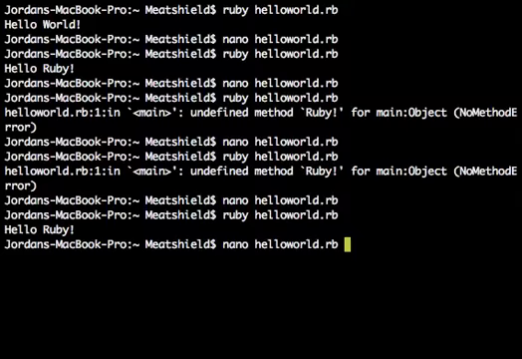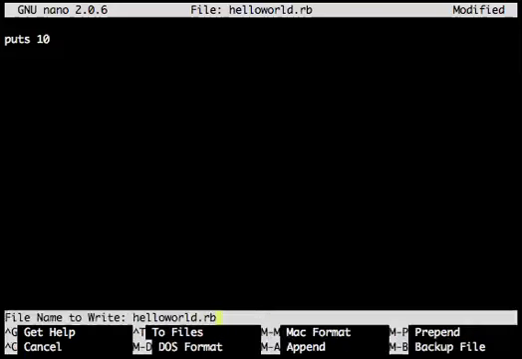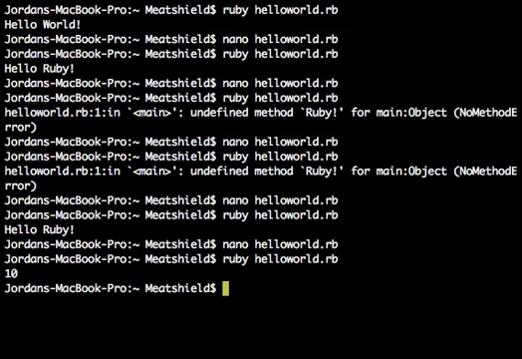We've already talked about what's called a data type. There are different types of things we can put into this puts function, for instance. We've already shown a string, which is just text. Some of the other basic data types that you typically work with a lot is mathematics. So I'm going to put the number 10, which I can just define explicitly in my code. And if I run my code again, okay, I've got 10.